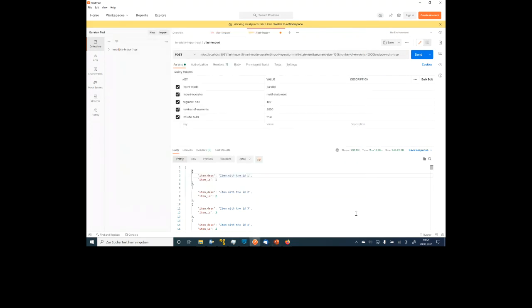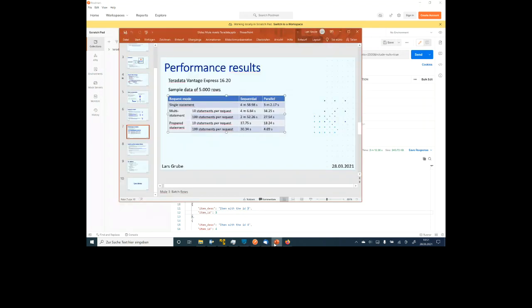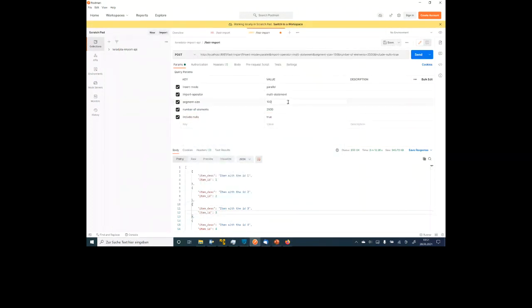Okay, just let me continue. I'm going to reduce it a little bit to the half one and continue with the prepared statement and the 10 statements per request. So in that case, I have to modify my import operator to prepared.